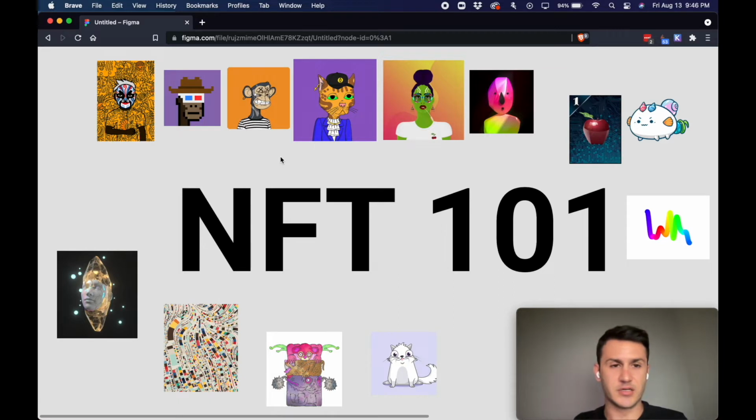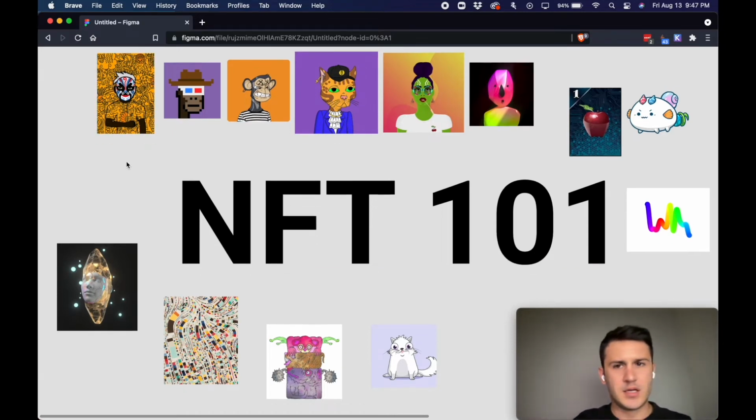You can gauge the social sentiment of a project. If you decide you like the Gutter Cats and you own a Gutter Cat, you should follow other people who also have Gutter Cats as their profile picture. That's your little community. Bored Apes, CryptoPunks, same applies to all of these.